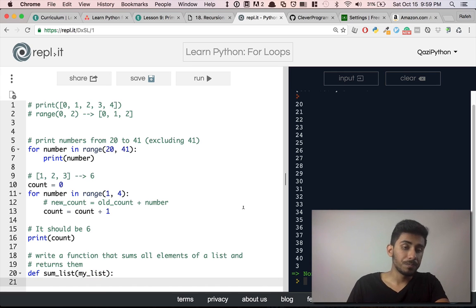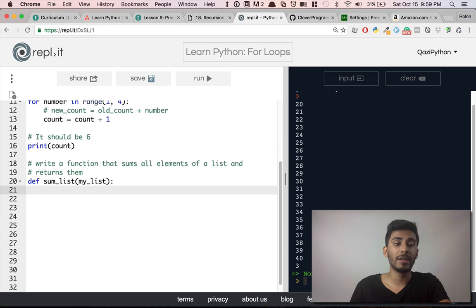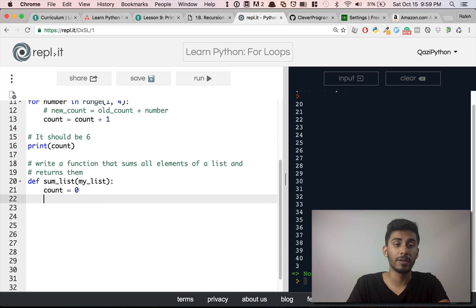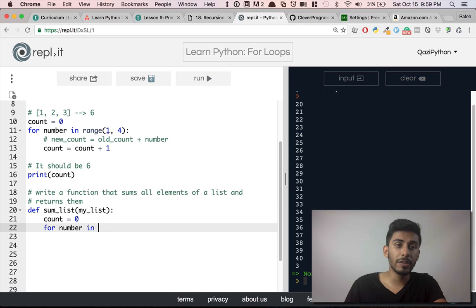So I'm gonna hit enter now. What's the next part, okay? Let's think about it. The next part I want to put here is a counter variable, right? That's what we had when we were writing this for loop. And I want to say for number in, well, what's the list we're working with? Here, the list we were working with was 1 through 4, right? Kind of like this list. So imagine if we had that list as my list. Well, we know it's called my list. Whatever list we get is called my list.